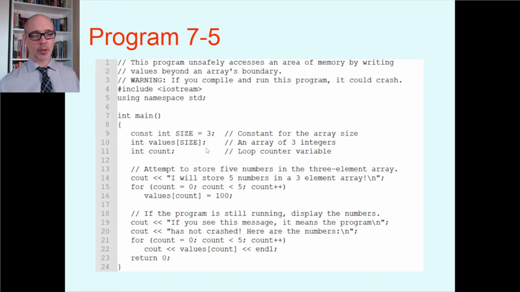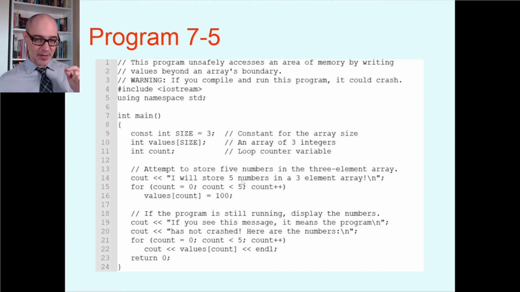So here we are at the start of the main function, declaring an array of size 3, of course. It has this named constant size here. And we're going to have some for loops, right? We're going to write information to the array, then try to print it out again. And you notice the terrible mistake on line 15: they wrote a literal number here for the for loop limit. They didn't use size, right? If we'd actually written size right here, that's 3, and then this program would be perfectly safe. But they didn't use the named label.